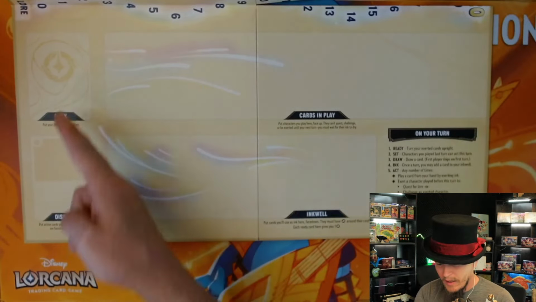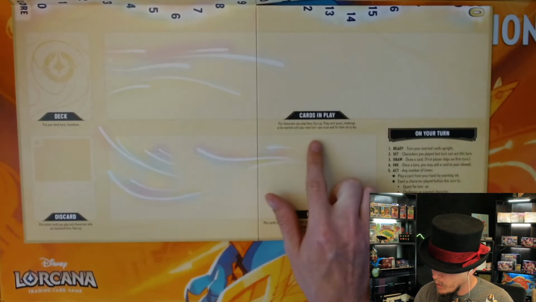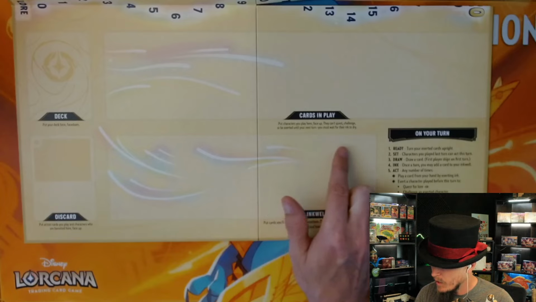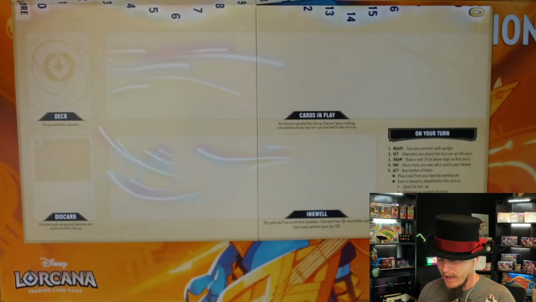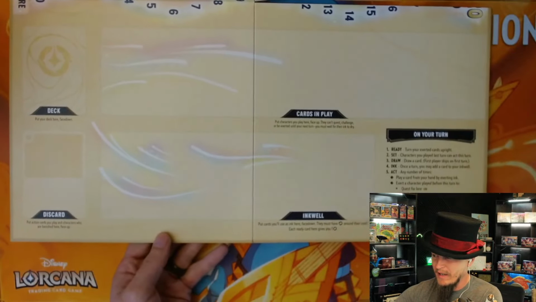So we got place for our deck, our discard, cards in play. Put characters you play here face up. They can't quest or challenge, and will be exerted until your next turn. You must wait for their ink to dry. Inkwell, and it's got your turn order and just a reminder text of, oh, you can't see it. My silly camera's in the way. My face, my dumb face.